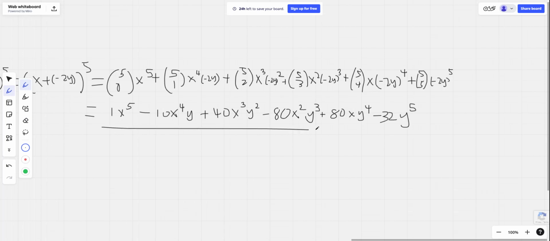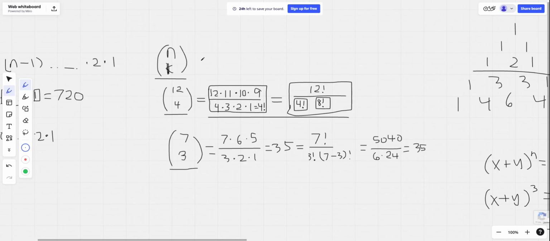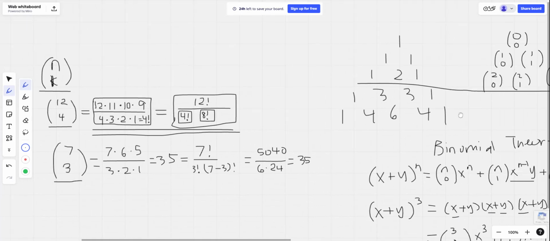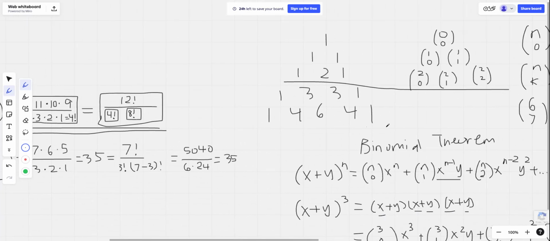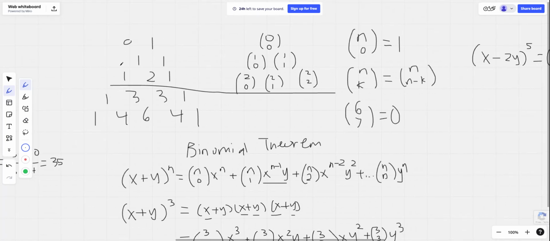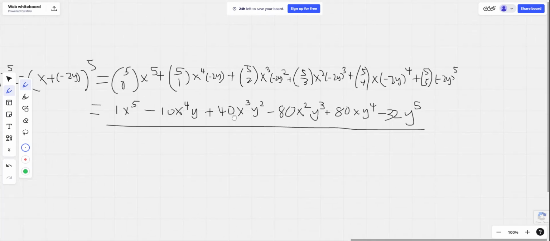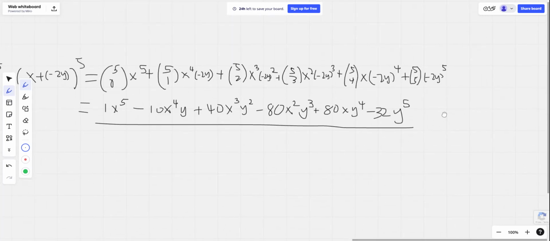Okay, so that's a long calculation, but if you can use this explicit formula to calculate the Pascal's triangle numbers, you don't actually have to recursively compute every single row down to the fifth row. By the way, that's the 0th row, that's the first row, that's the second row, and so on. You don't have to compute all the way to the fifth row to get these numbers. You can explicitly calculate them.